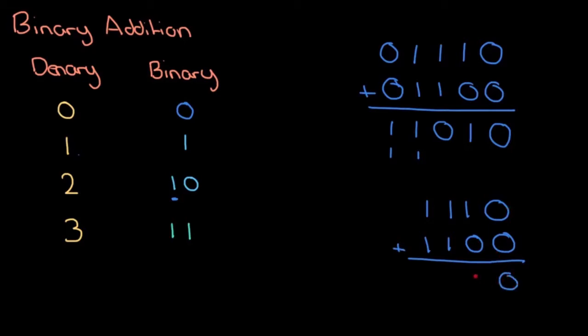And if I add together these two numbers, then I end up in a situation, whoops, that should be 0. I end up with a situation where I am going to carry a digit here, but I haven't got any space for it. So the result ends up being inaccurate because I have overflowed my addition. That's the only other thing to have to worry about if you are restricted for space. So that is binary addition. It's as easy as 1 2 3.